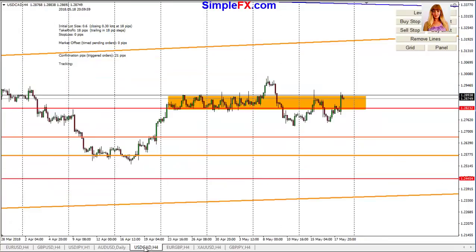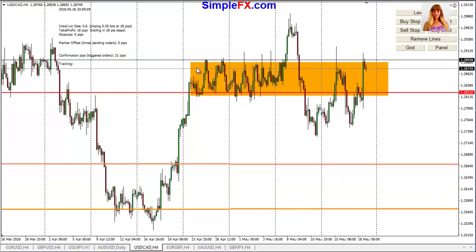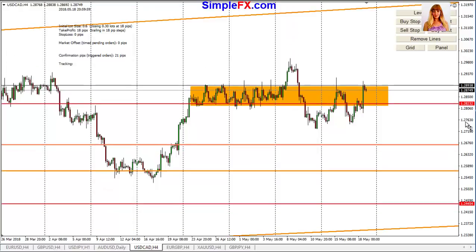Okay, dollar CAD, and that's what I'm trying to tell you as the pound dollar looking like, right? Remember, we had this really wide and nice channel, which I was waiting for a breakout, and I did have a bit of a trade here on the buy trade and the sell trade. Is that exactly what happened? You see, it went up and broke, it moved, but then it came back down and broke that and came back again. So afterwards I said I couldn't really trade.